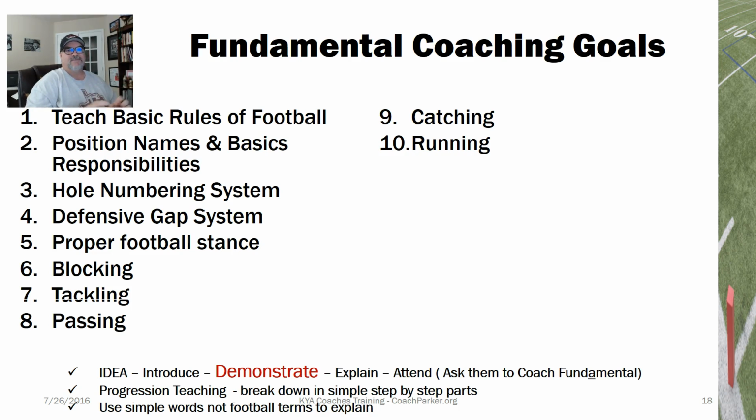Maybe it's not passing per se, but how do you throw the football? A lot of kids are not like we were as kids, where we would play football in the streets. They're not doing that. So at least teach some of these kids how to throw the football. The same thing goes with catching: the base catching, the diamond, see the ball through the hands, look at the laces as it hits you and the white. Those are the kinds of things you should talk about.